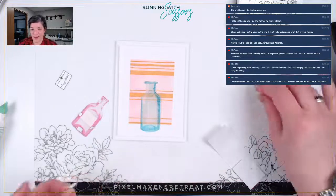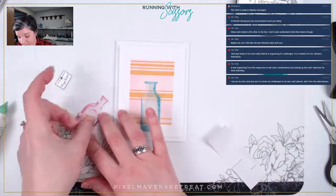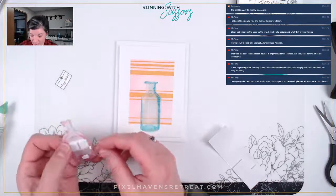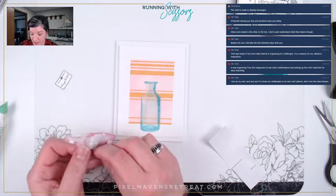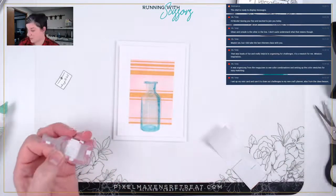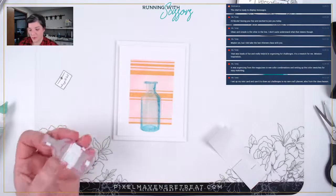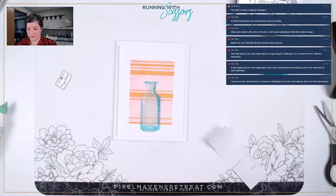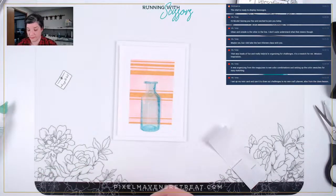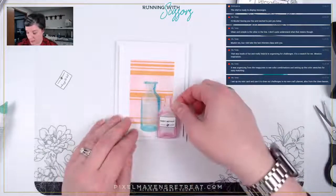Oh, and you set up a mini card too. Awesome. Yeah, people were really excited about that idea to just make a little mini version of a card to use as a template. I find it helpful because if you try to freehand a square or a rectangle, it's never the right proportion, and I like doing it better that way.